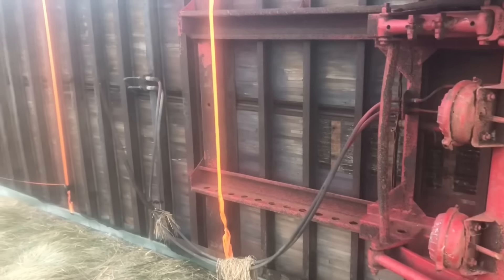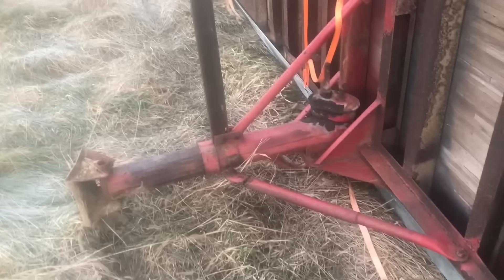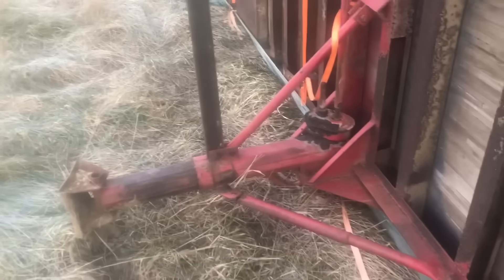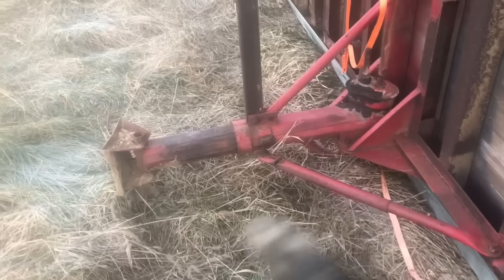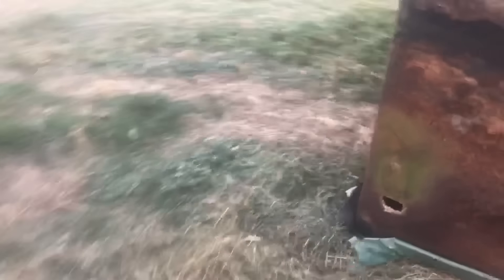And then it should be able to come down pretty easy because I can raise and lower that dovetail on my trailer to kind of control the final descent. I'm probably going to have to use the loader to hold up on these jacks and hands to protect that leg, keep that leg from getting bent. I'm not sure if that brace is strong enough to hold it. I don't want to bend that leg. We'll get it all rigged up here and start tugging on it and see what we got.